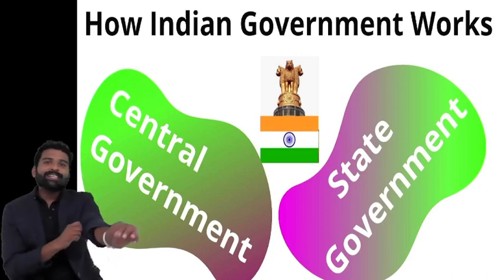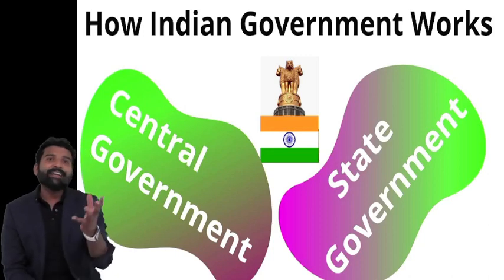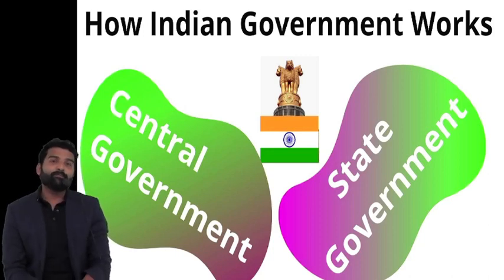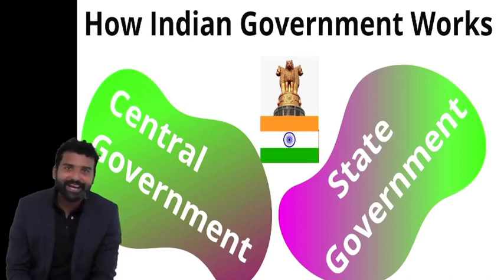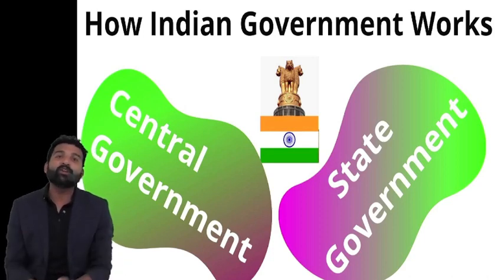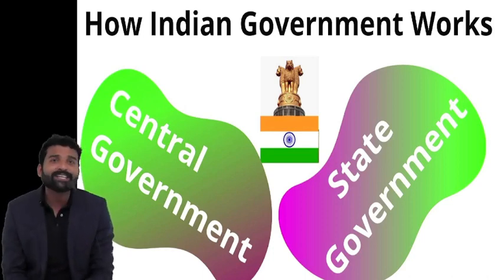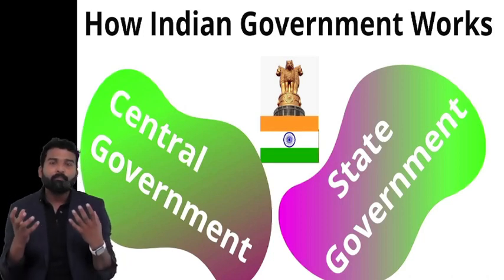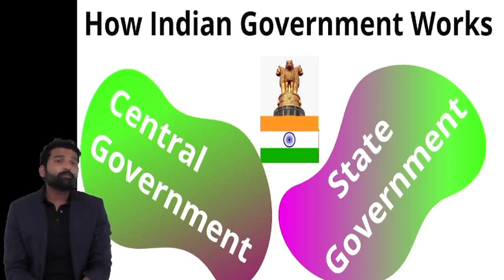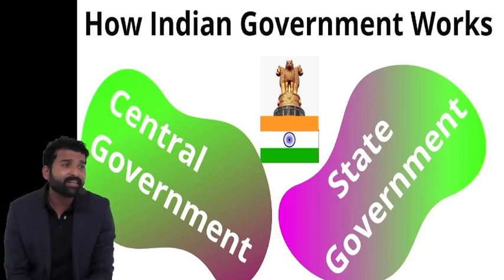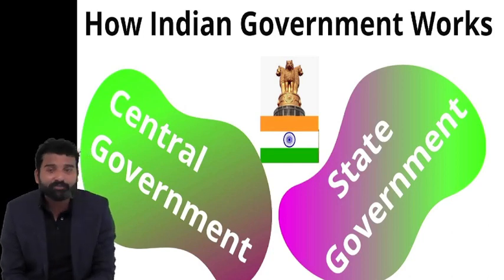Now, an interesting thing: when the government was planning to levy GST in India, there was a big problem. In India, our government is divided into two parts, central and state, and everybody knows that they are not mutually agreed on everything. They are not sharing the revenue. Everybody wants their own bite, their own revenue. So how is it possible to impose a single tax in India when there are two different governments? That is the interesting thing, and again very important for MCQ purposes.